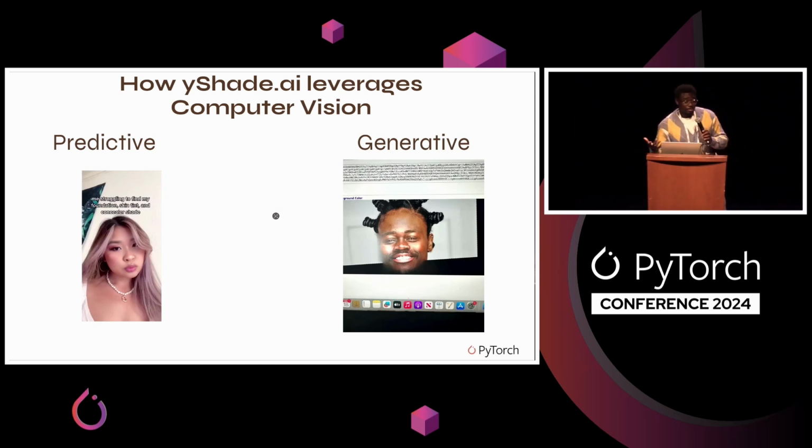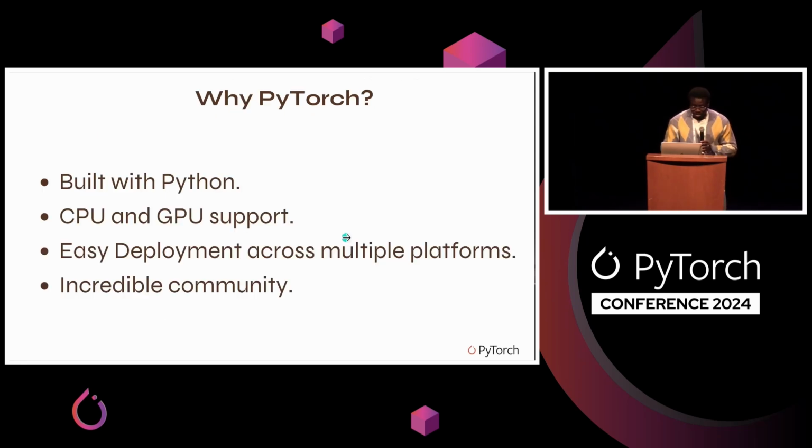So using our algorithms, they're able to identify the right shade all online, get the right product, and get that over, right? And also for the generative try-on, for those of you who wear lipstick, nude shade of lipstick is very different for every skin tone, right? So every company has a nude lipstick, but myself, like the dark skin that I am, nude on me is very different from a fairer person, right? Nude on them, but every company labels that nude. So we're able to help a company called Kiblawi develop algorithms that match the perfect nude for each of their customers. And we've been able to do all this with PyTorch, right?